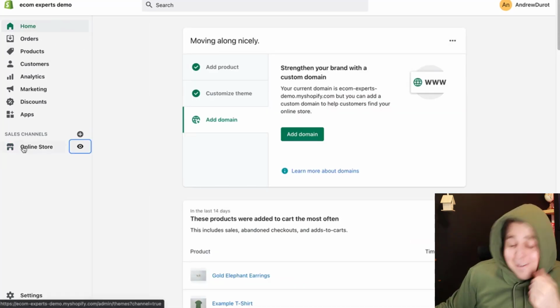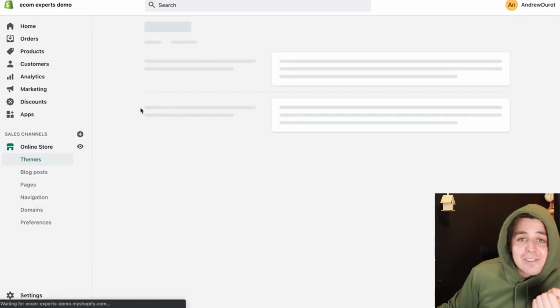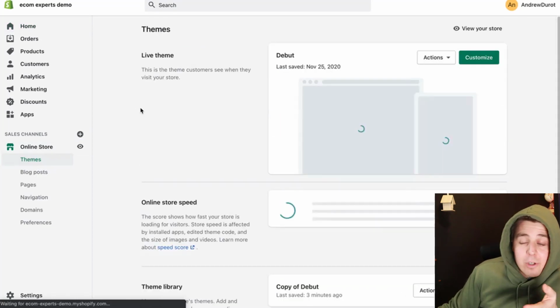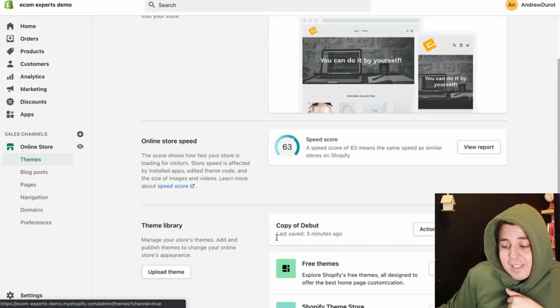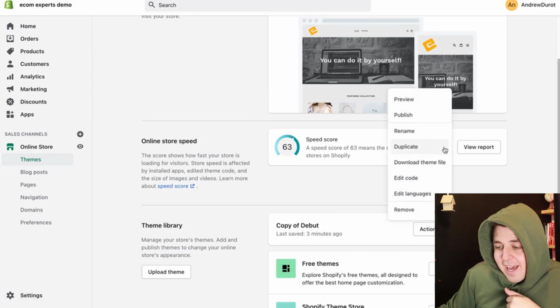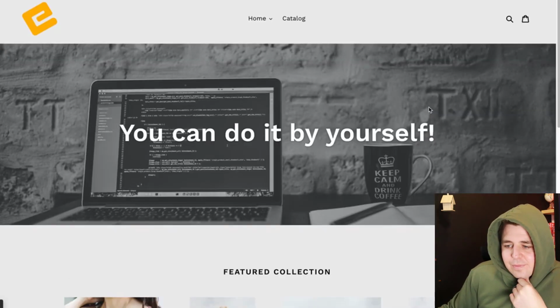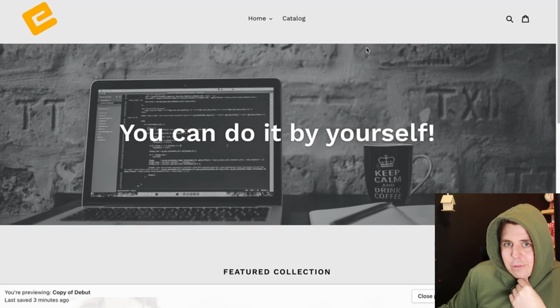All right, so let's see if it has worked. Now we're going to online store. Again, we worked on our duplicate version, so it's not live yet. So let's click on Action, Preview. And it should work. Drum roll. Hover. And yes, indeed, on hover, it shows up my submenu. Well, that's exactly what I wanted.